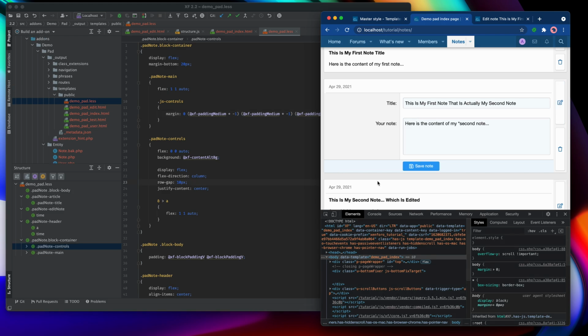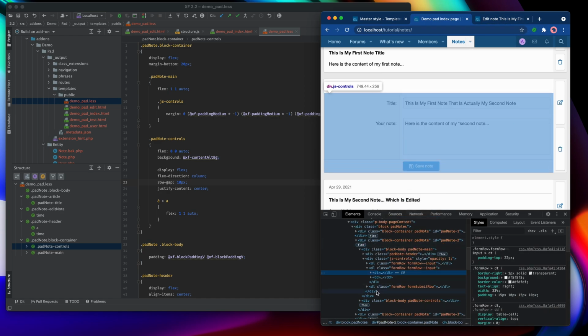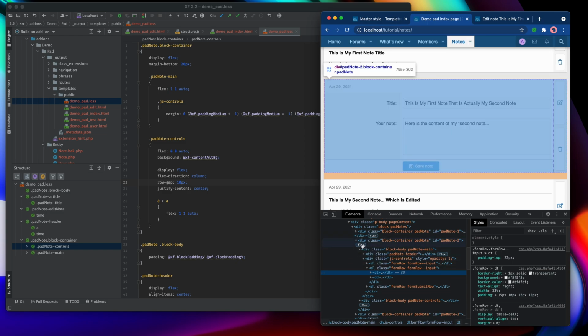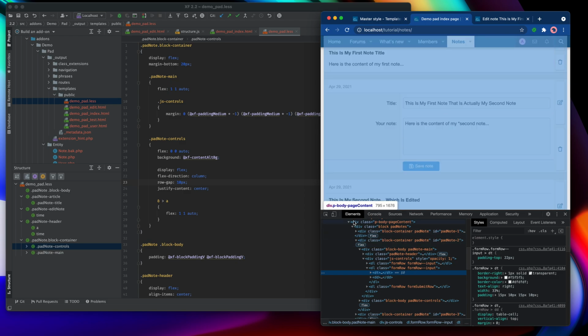So now what happens if we hit the save button? Well, here I am clicking the save button madly and nothing's happening. And the reason for that is because we've only brought in the controls. We haven't actually inserted them into a form. If we were to inspect this, in fact we've already got it, haven't we? Let's inspect that and see up the tree, we just end up with more and more divs going right up to the root of the page.